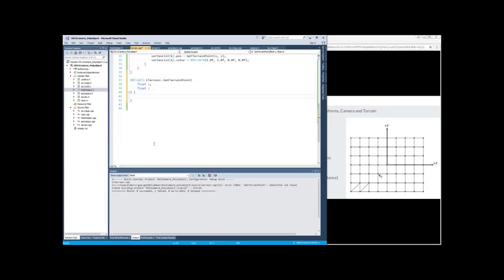So the simplest thing to do is to create a flat terrain, so y is 0 everywhere.